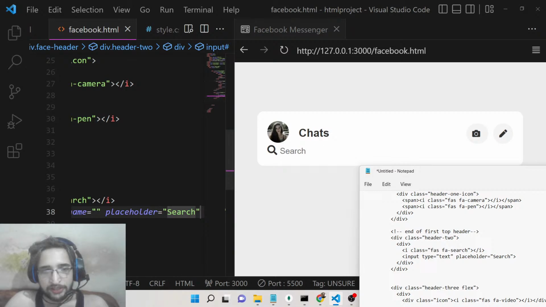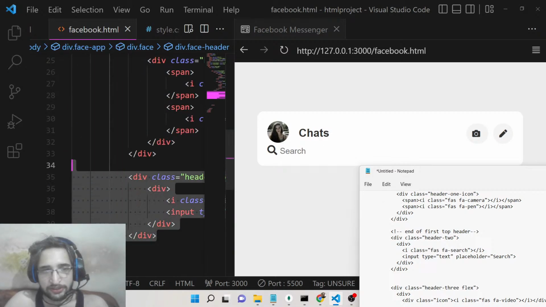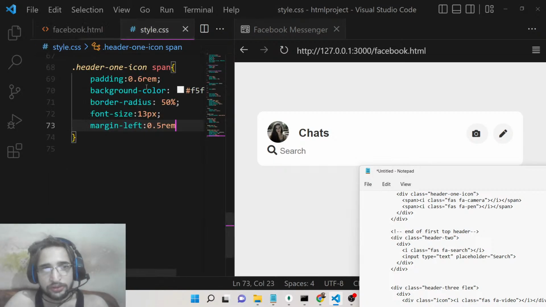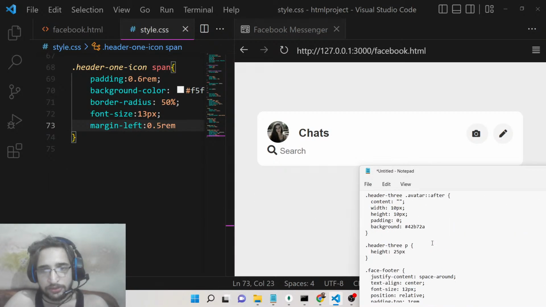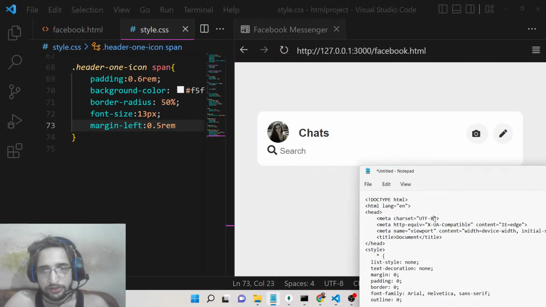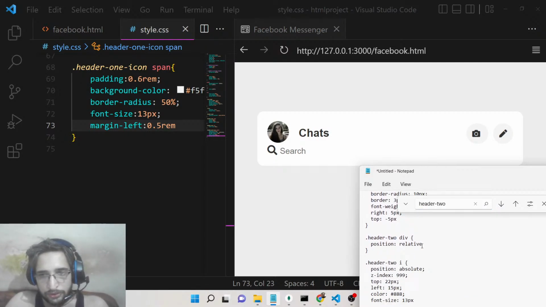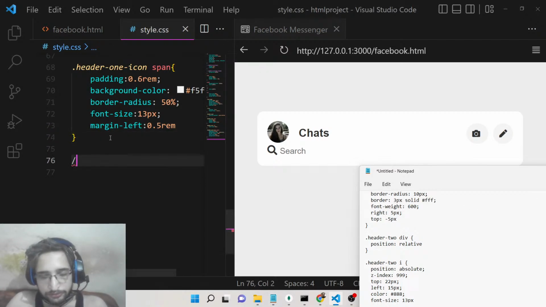So this section is over, guys. Now we need to style this. These are the two classes we have given, which is header2. Now we need to write the styles for this. So header2, this is the class, guys. We need to write the styling for the input field.